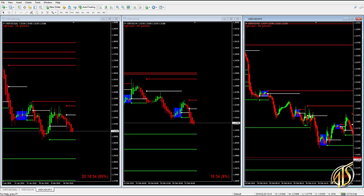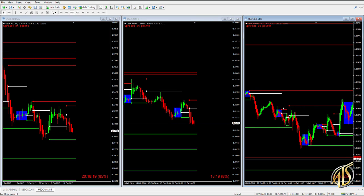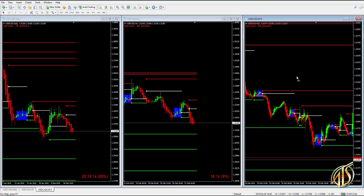pip opportunity. Then we got back above expansion, which still puts you again in entry criteria. That whip down was another 22 pips. And then we got another one right here, which actually turned into a nice big run of another 40 pips or so. So anyway, a lot of good opportunities, but notice I'm not talking about buying the market at all.